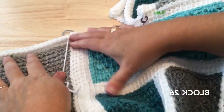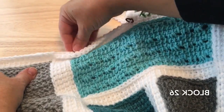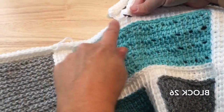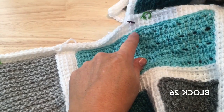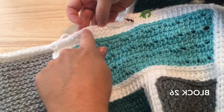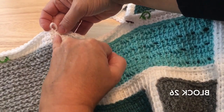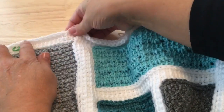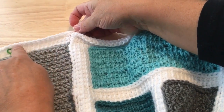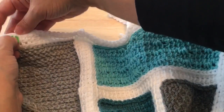So for block 26, we want to first find our starting stitch. So we want to count over 30 loops from this marked stitch where we started our vertical line. So you will count the loops on top of the block and the vertical line, but you will jump over the border edge. And then on top of block 16, you want to count 13 loops over from the edge of that vertical line, and that will be where we start.